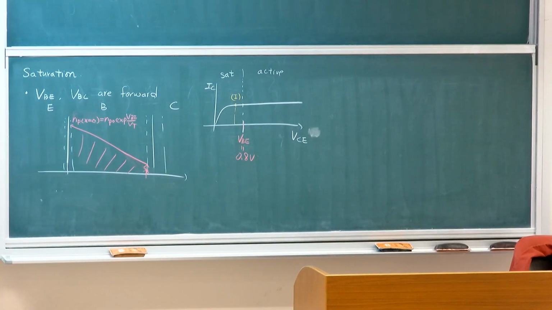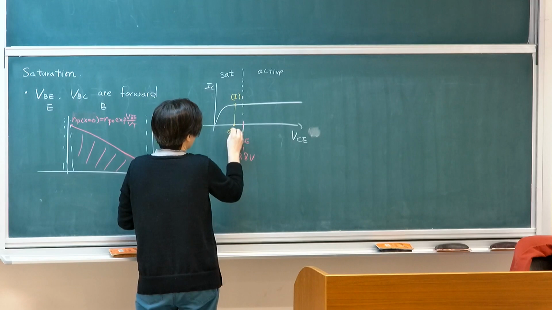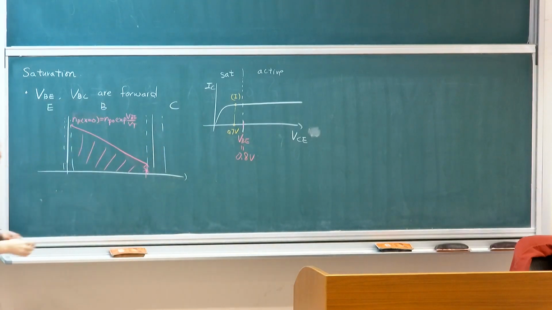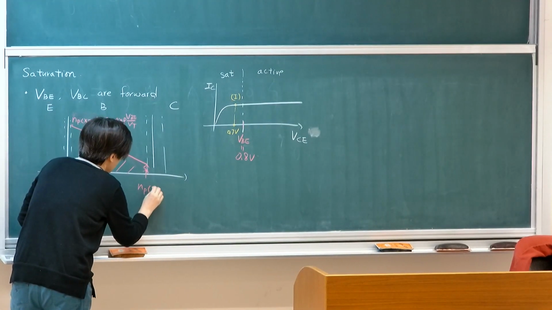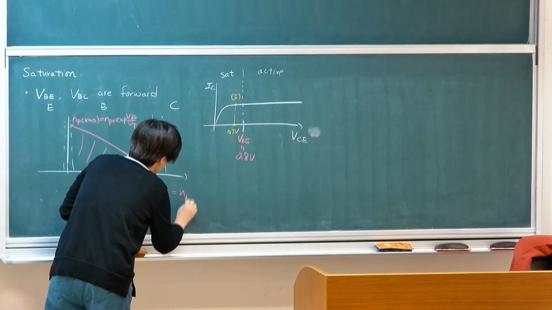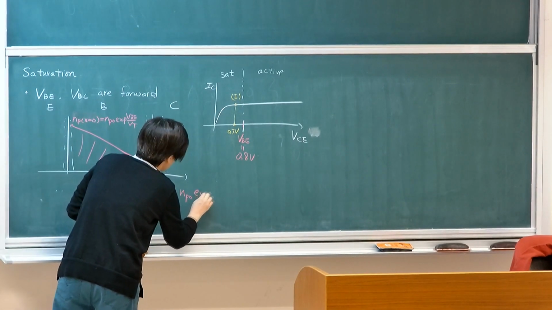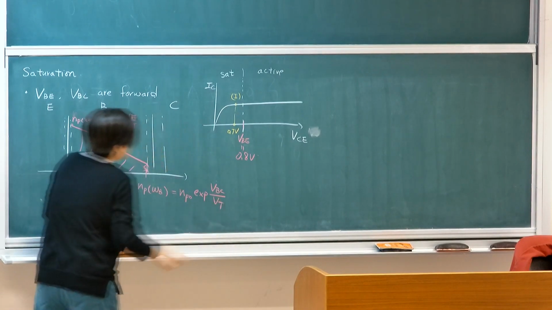But what happened is that if I'm only at 0.1, which is, for example, maybe 0.7 volt, if this is the 0.7 volt point, the way to think about this is that even though I'm raising on the right-hand side, because of the exponential term, so this is the NP at WB. We're not considering modulation effect. So this will be NP0 exponential VBC. Okay?